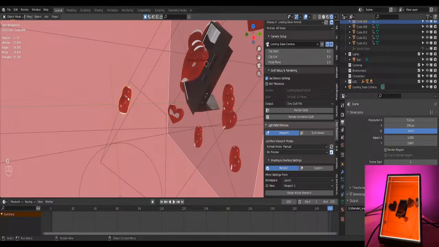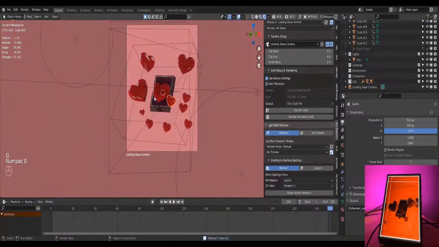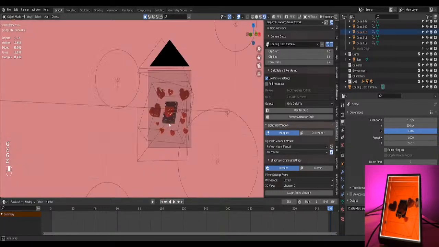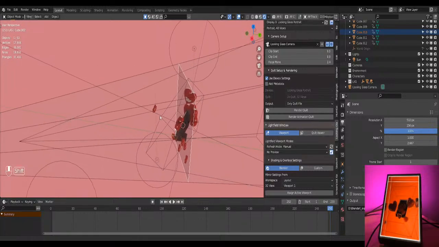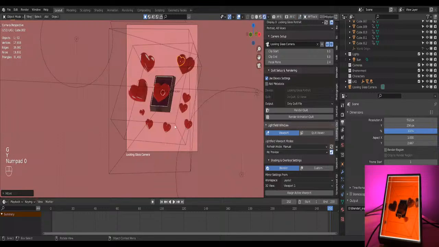I keep duplicating hearts from here. I'm not sure why. There we go. It's not much that can go wrong. Nothing's going to happen. Your computer's not going to blow up. The worst case scenario, you'll learn something new. And that's the best case scenario to me.